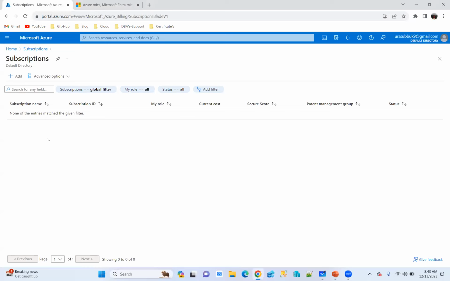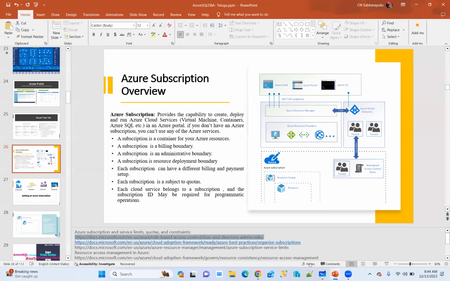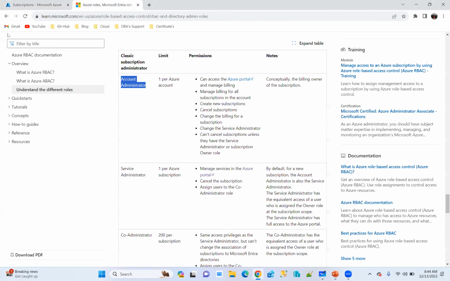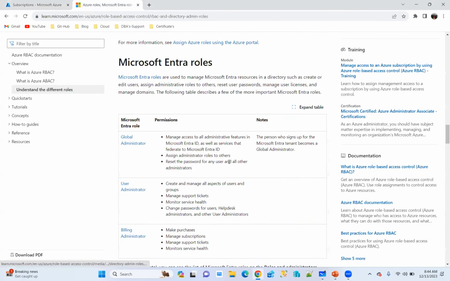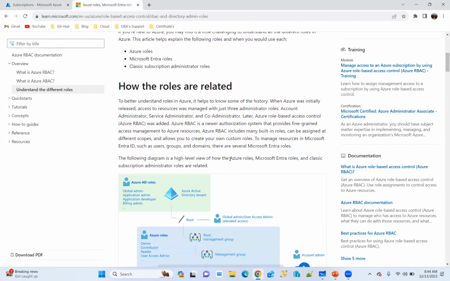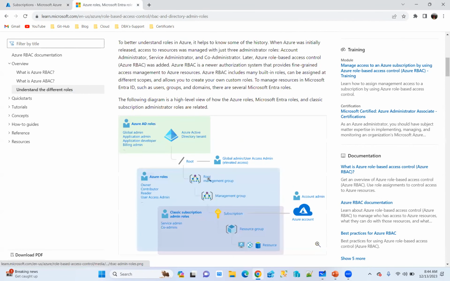Okay, you can create n number of subscriptions here. Not one portal, one subscription, that's wrong. One portal, n number of subscriptions. You can create n number of subscriptions. So if you have n number of subscriptions, how will this hierarchy work? Again, you have one more thing here, which is nothing but the management group.